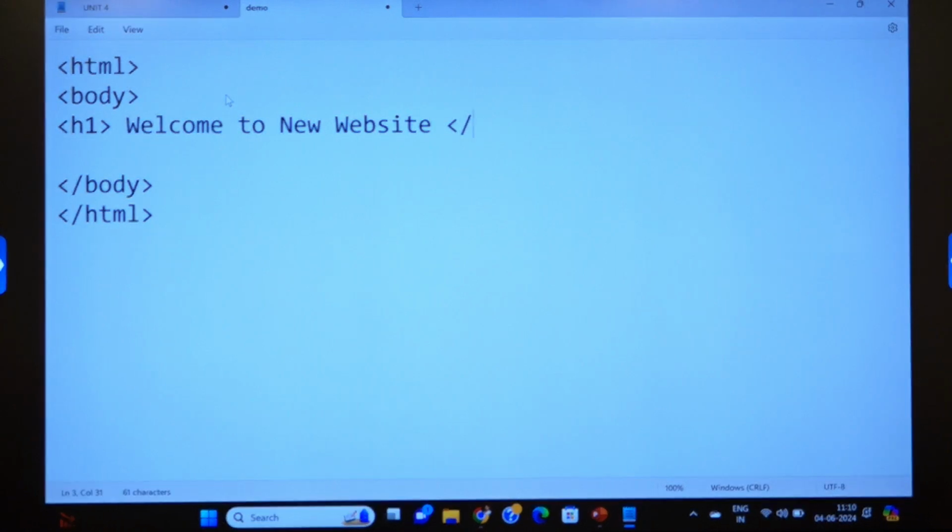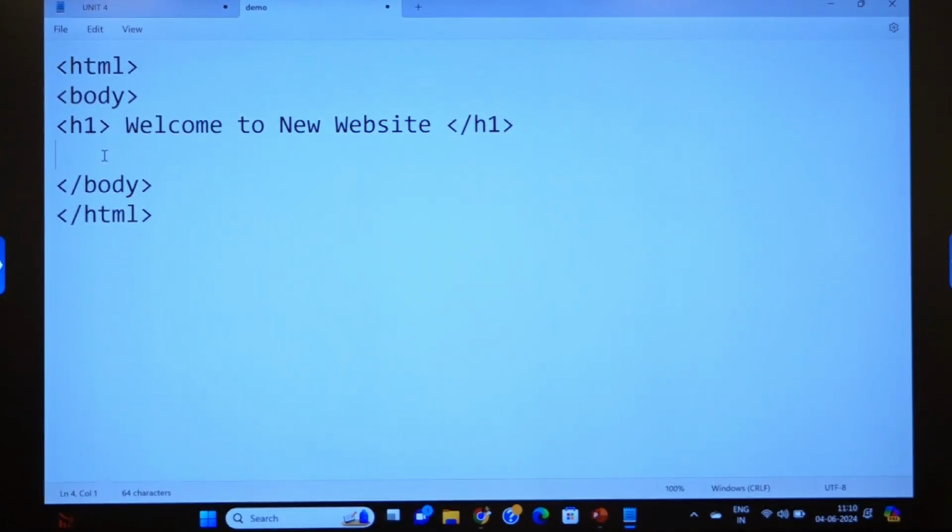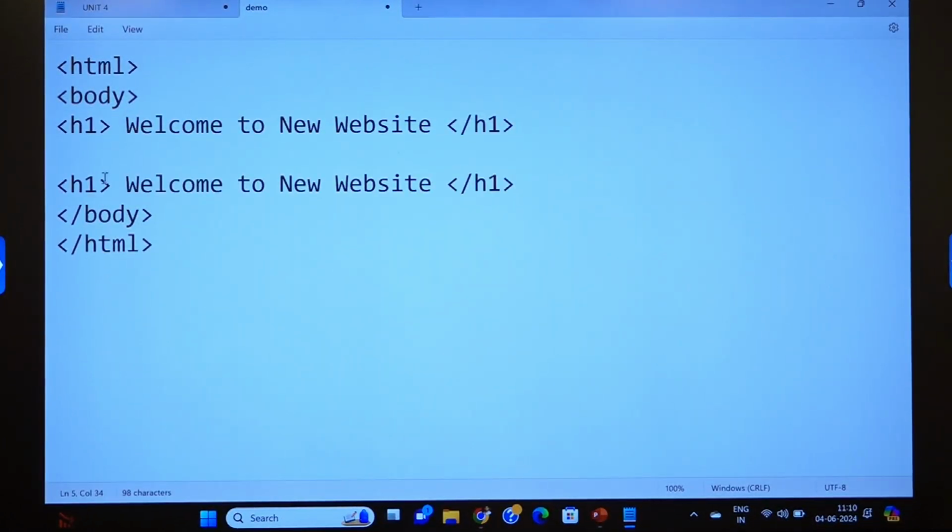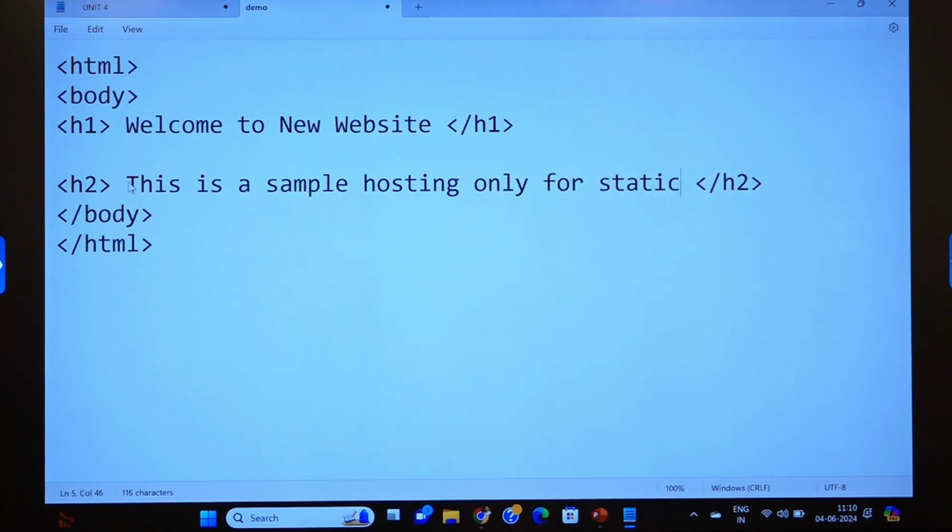You can have h1 tag, closing h1 tag. Over here I will be typing h2, this is a sample hosting only for static web pages.